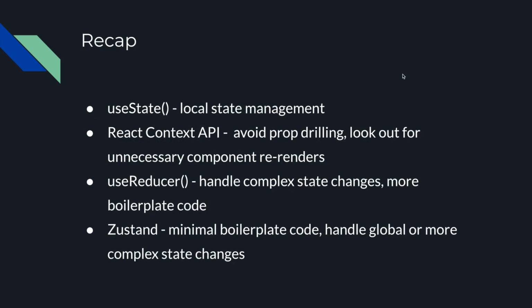To recap, we started this video by looking at inherent React patterns for state management. Firstly, we looked at useState, which is great for local state management within a component. The context API works well to avoid prop drilling, where the components pass multiple props through a component tree, but can lead to performance issues for large applications with unnecessary re-rendering of components.